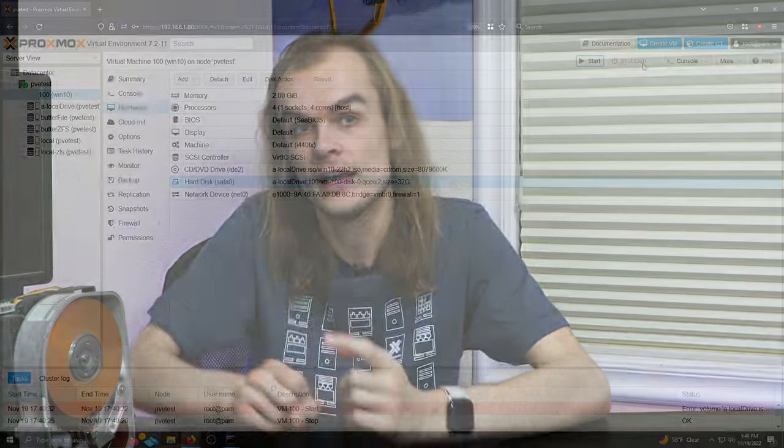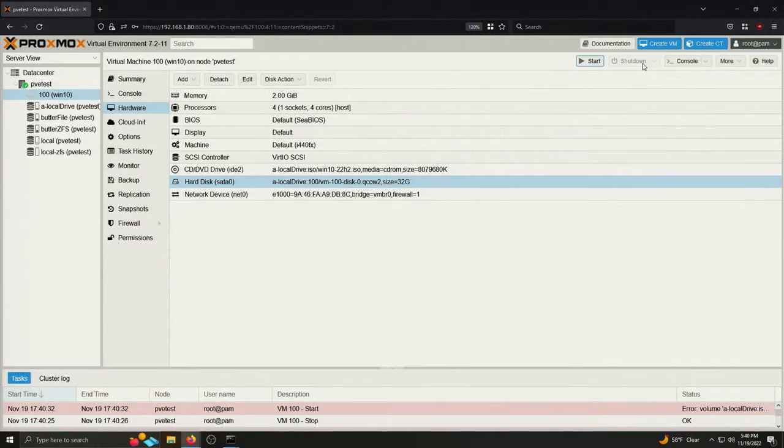Sometimes you need to shut down your Proxmox VM or host and you want to be able to keep progress on whatever task a VM was running so that it doesn't have to be shut down or rebooted with the host. And letting the VM hibernate can be one great way to do this.